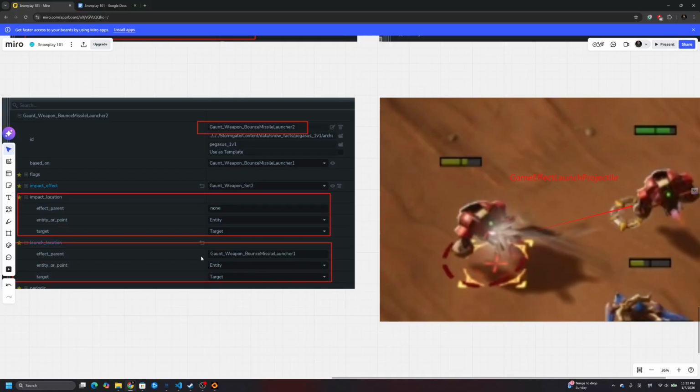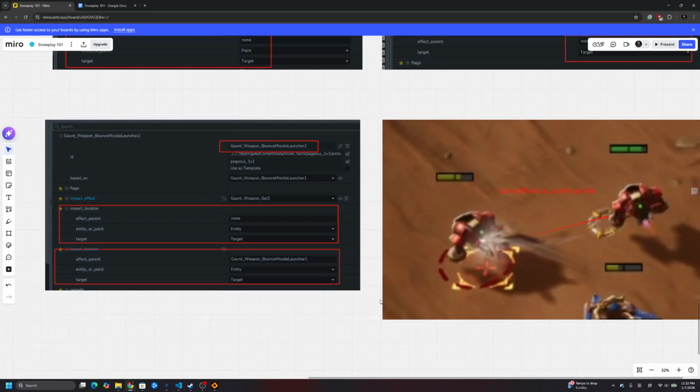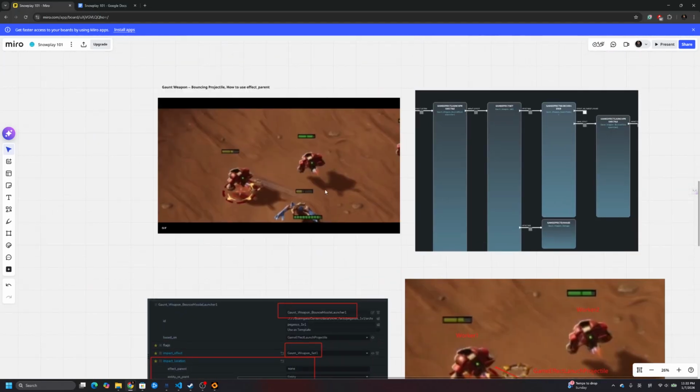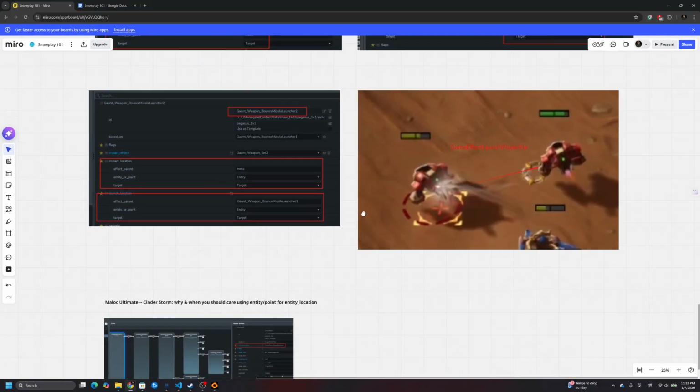You don't need to put such a long sentence as Gaunt weapon bounce missile launcher 1. But like I said before, this Gaunt's bouncing projectile can actually bounce 2 times.